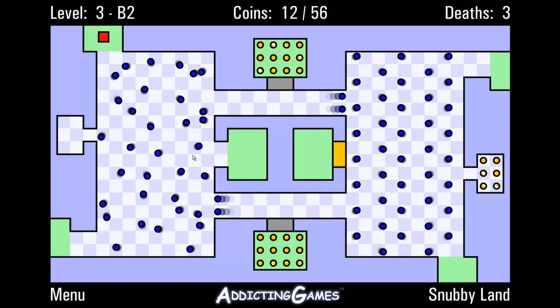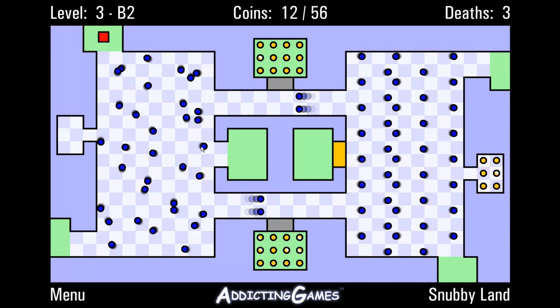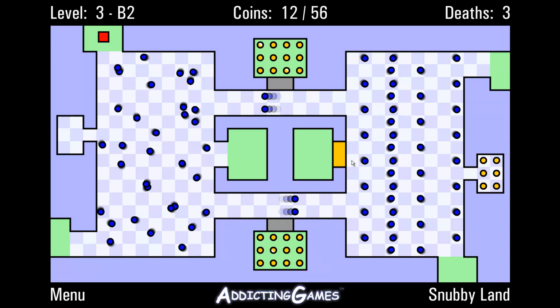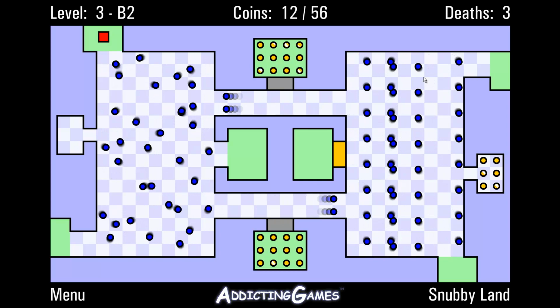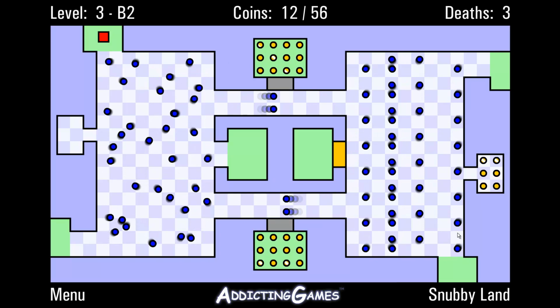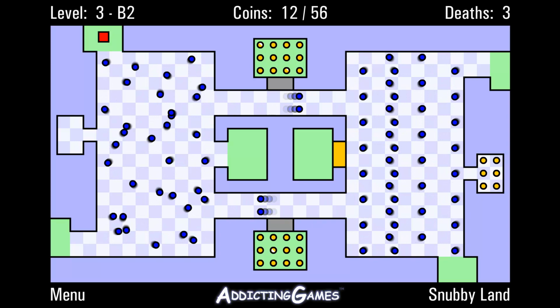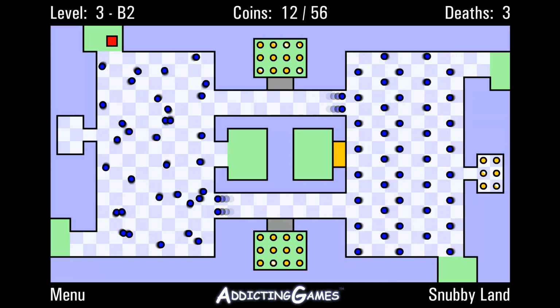For example, this pattern here is made up of a circle moving in a circle, but this pattern is also made up of circles moving in circles. So it just shows that there's two completely different ways you can utilize the same enemy movement. And I also just put them side by side because it looks good, so that you have both of the circle movements right beside each other.